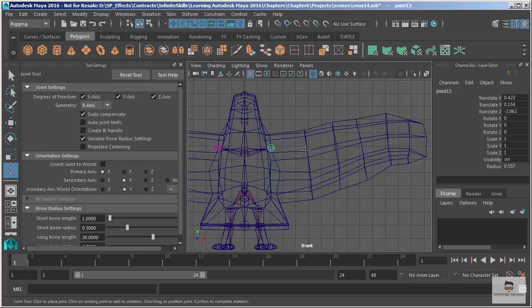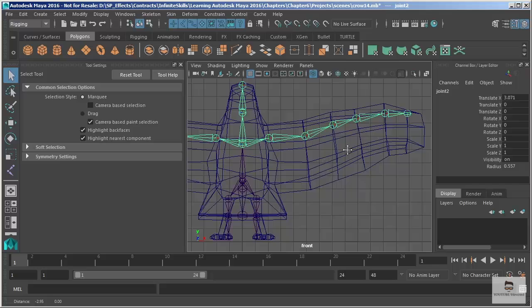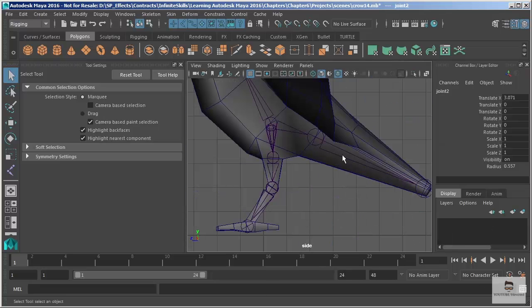So we don't want to put joints in between a big open face. There's nothing there that can deform. We can't break the face in half unless there's an edge dividing it. So we'll just click right here where all of our edge loops for the wings go. And that'll be good. I'll just go right to there. You can see my other side is built for me. I'll hit enter, and now I get my wings done.